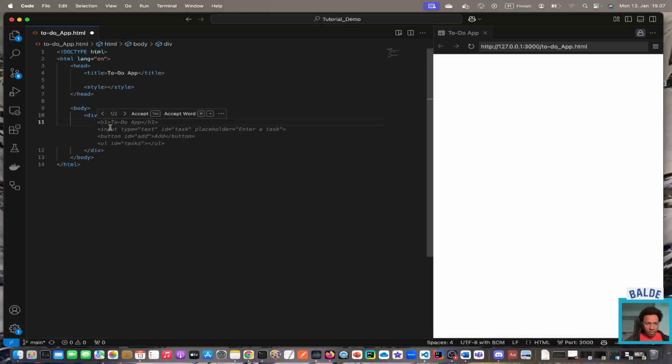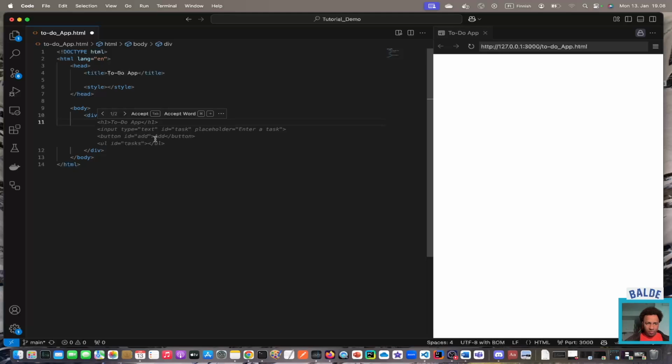For example, here we have this suggestion, h1, to do app. This is good, we can use it. And then we have this input here, type text, id task, placeholder enter a task, then button, id add, then the ul, which stands for unordered list, id task.